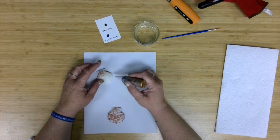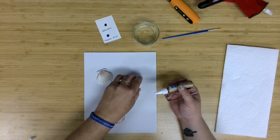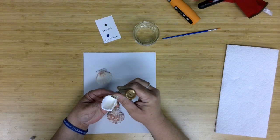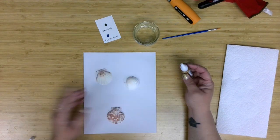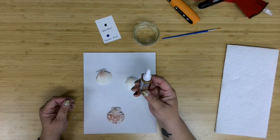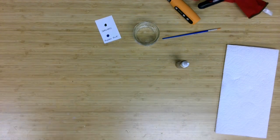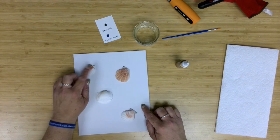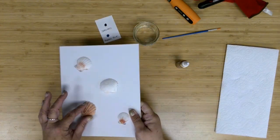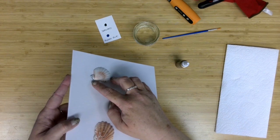These glues dry clear, so it shouldn't be too much of a problem once it dries — you'll paint over it and won't really notice it. Now that my glue is on there, I do want to let it set. We're going to want to give that at least an hour or two, if not the day before you really feel like painting — glue them on and set it aside for maybe 24 hours. Through the magic of having another one here, here are my little turtles with the shells on. Turn it upside down, shake it — these are glued on in about one or two places. I can see just a little bit of shine where the glue is.